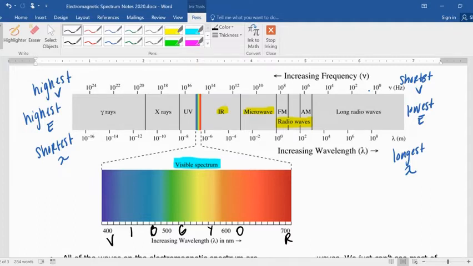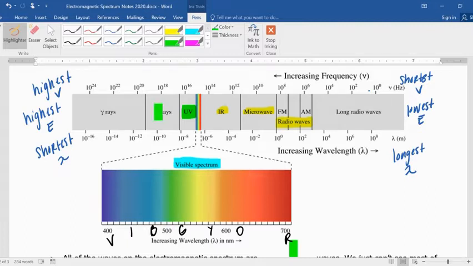After the visible spectrum, we now get into types of waves that actually might cause us some harm. For example, up next is UV light. A good source of UV light is the sun. As you know, when you go out in the sun, you need to wear sunscreen, because otherwise the sunlight does have enough energy that over time it might mutate your DNA, cause problems in your DNA, and cause you to get cancer. So UV light would be one of our more harmful types of radiation.